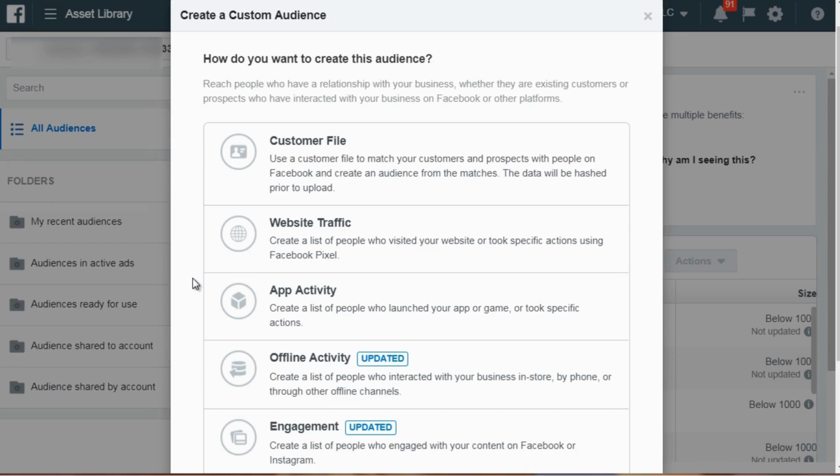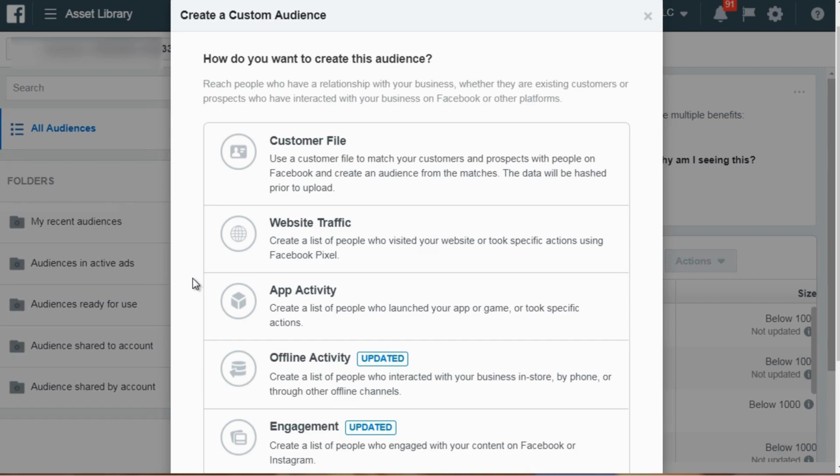So what you're really doing is tapping into Facebook's database according to the data that you have found and comparing and finding people that are similar. You could do that with a purchase. Maybe you have 1,000 people that visited a sales page. And out of those people, we eventually have 100 people that buy. So we want to find 100 people that are similar. So that's what a lookalike audience is.